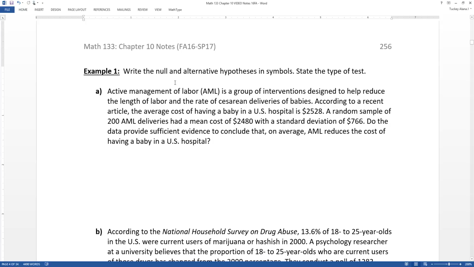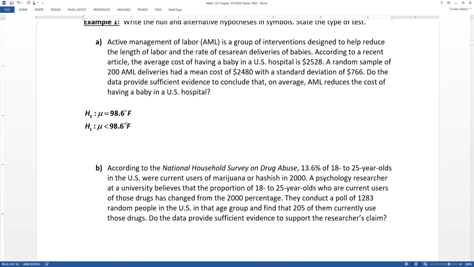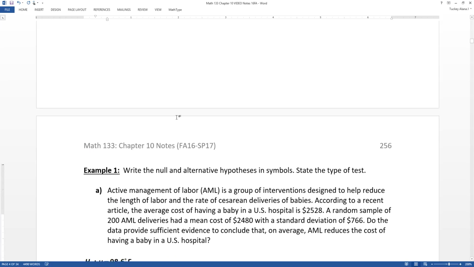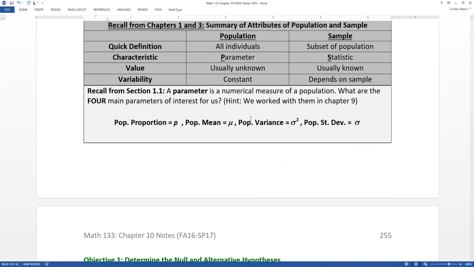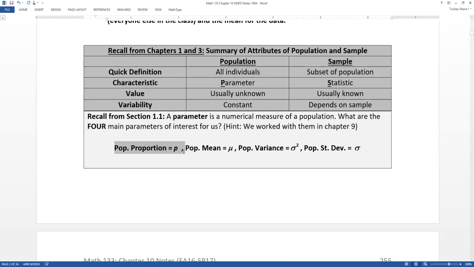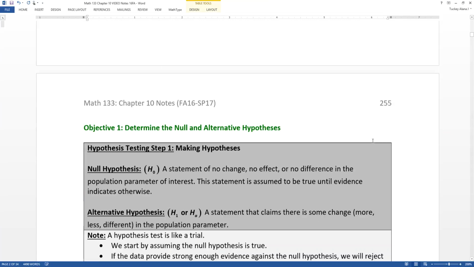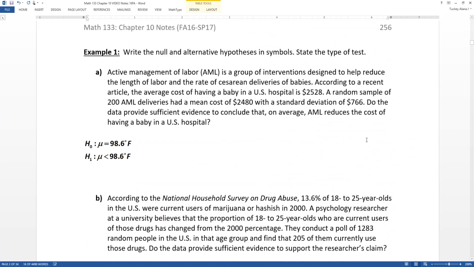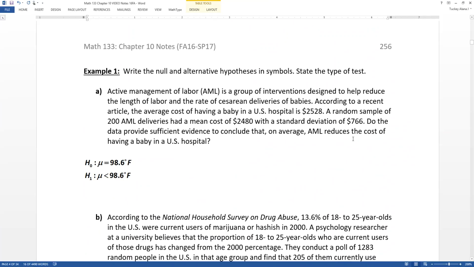So you start off with your H0 and your H1. And I just copied and pasted a symbol in here. So let's think about the parameters we have. We could talk about proportions, percentages, that's P, means, averages, that's mu, population variance, or population standard deviation. All right, so when we go back in here, we want to look at the question and see which part we are trying to make a decision about.